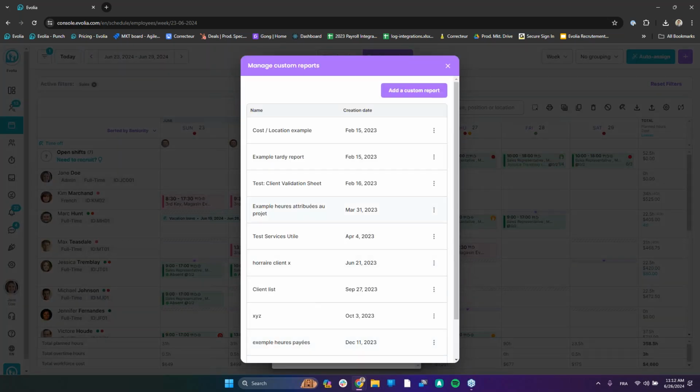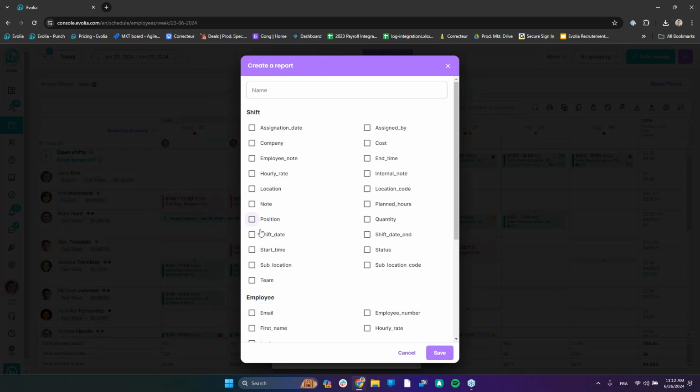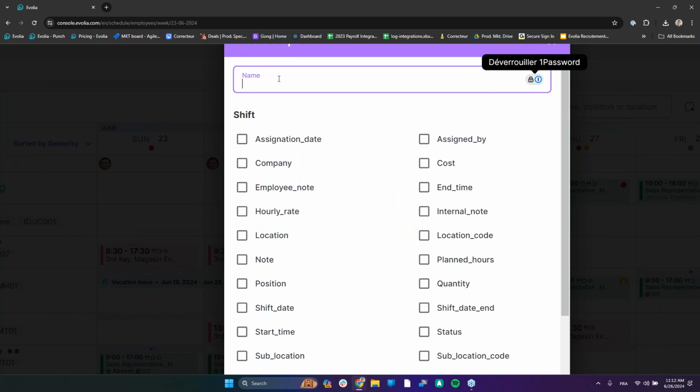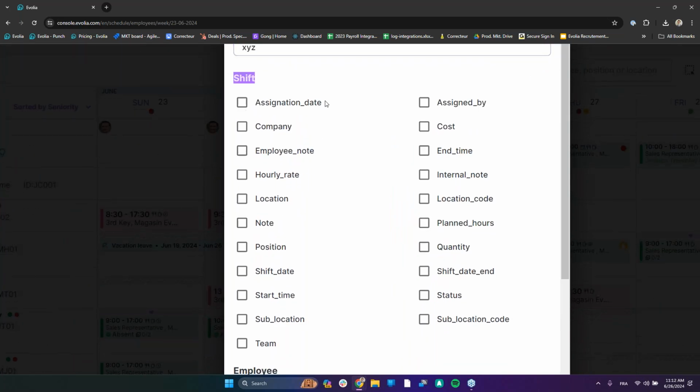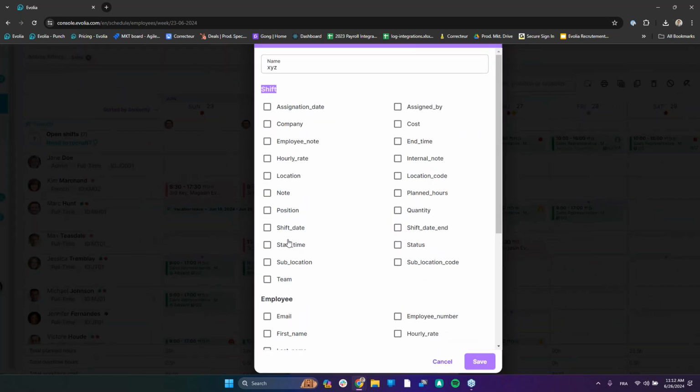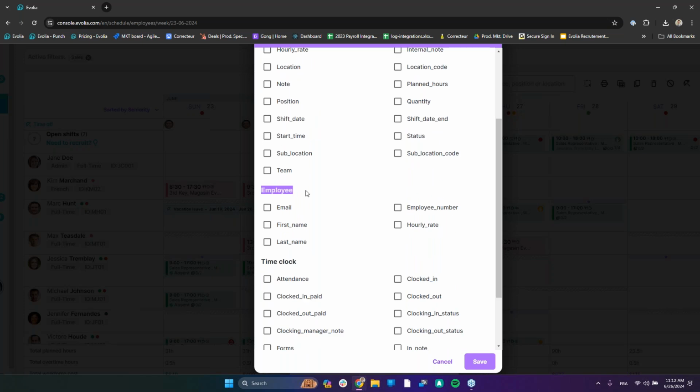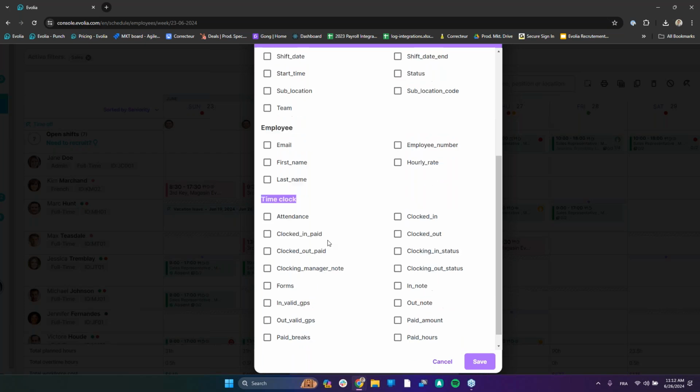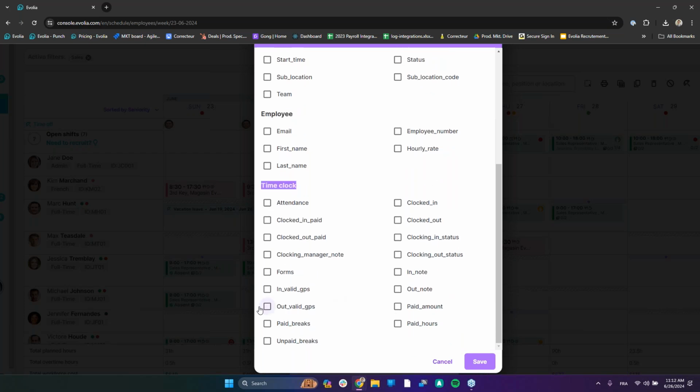But I really want to put a focus on the custom reports, which is something that's really neat, not offered in every platform. What you can see here, of course, give it a name, and then you can pull data points from the shift itself. Just like we saw, all these fields are basically what popped up in our all shifts report. So you can pull anything based on the shift itself, based on the employee profile, and then of course the time clock and its validity. So if it's clocked in paid, clocked in out, if it was clocked in invalid, or if there was an issue, you can have different kinds of reports there.